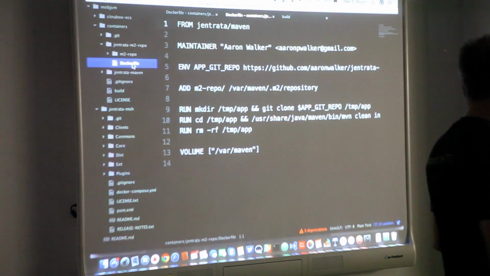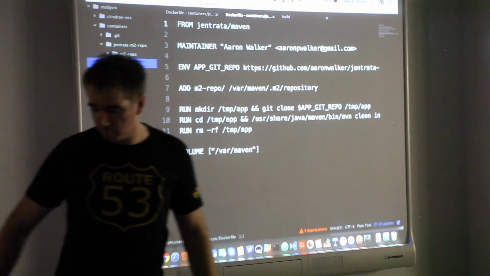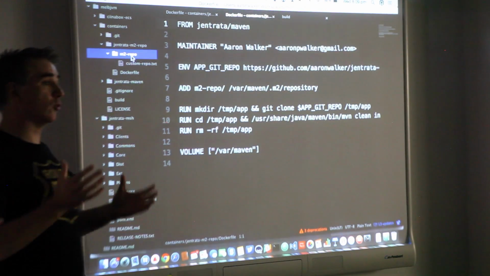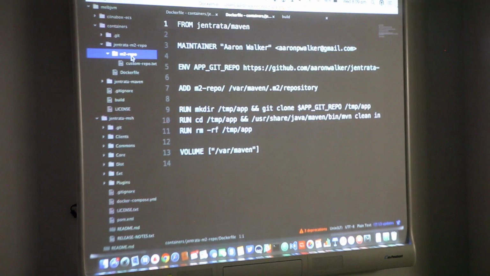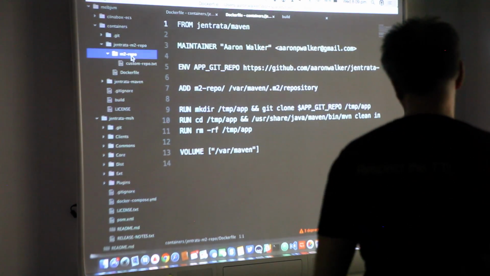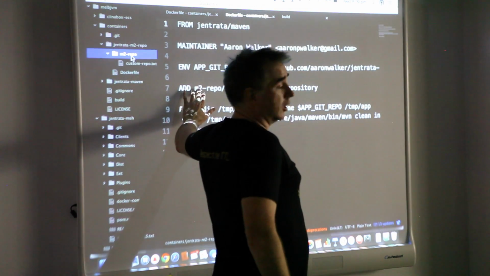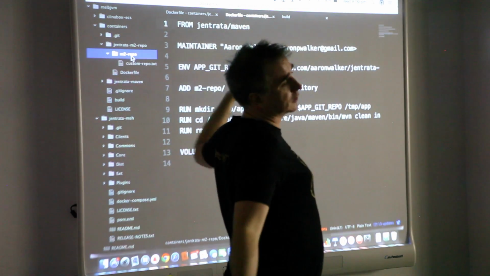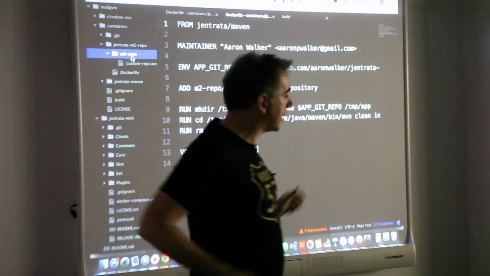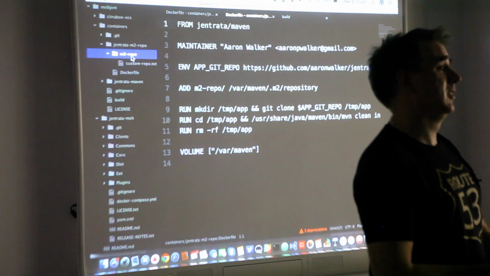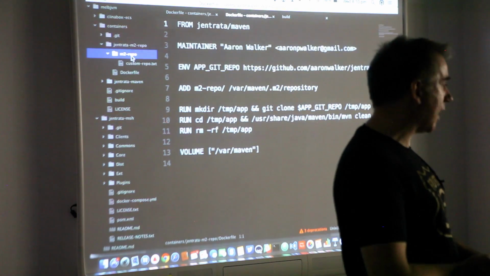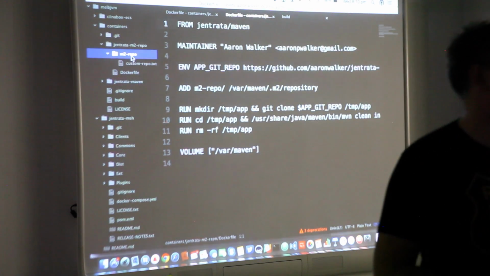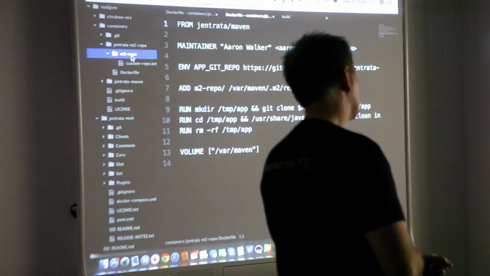Right? So the workflow is, I actually have that. One of the things I've also done is created this M2 repo directory where you can add your custom ones. Say you've got some random third-party library that's not in Central and you need to manage it. You can put it here, and this is adding it to the repository. So I can build my standard M2 repo cache, and every single developer is going to use the same one. You can kind of get away with not having to run something like Nexus or Artifactory, because you can basically treat that as an image.